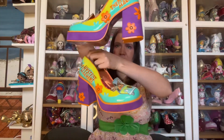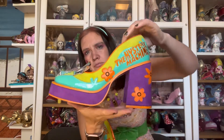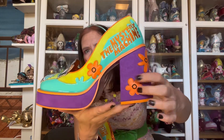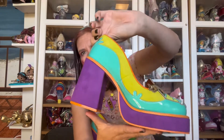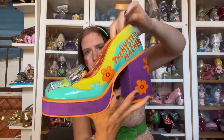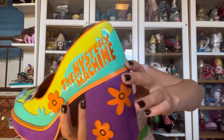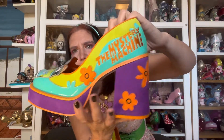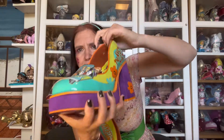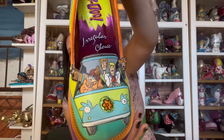Both shoes are exactly the same but we'll take a look at both. Very much a flower power 60s vibe going on. We've got a green velvet fabric here, a glossy blue behind with embroidered orange and orange flowers on this purpley velvet platform and heel - a very chunky heel. And on the front we have the Mystery Machine with the whole gang, which is pretty cool.